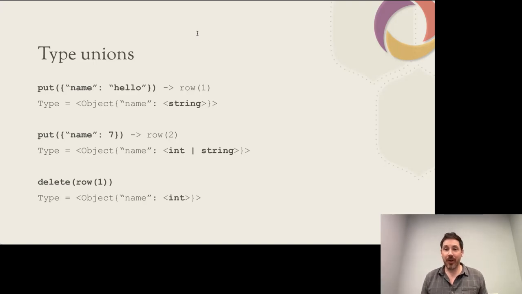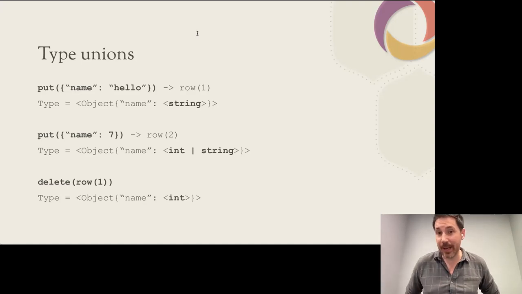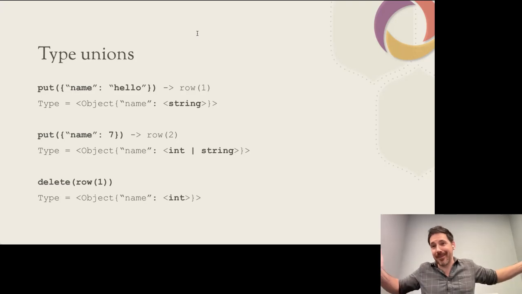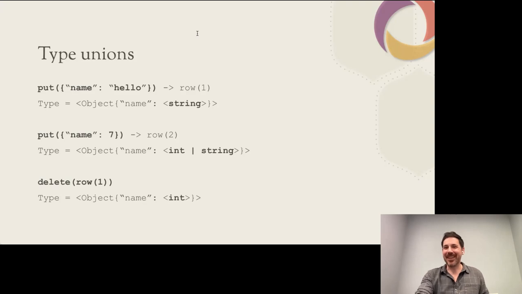So this gives us a lot of flexibility. Basically what happens is you start writing data to your system and you can see at any time the union type that represents what's actually in your table. I'm actually not going to tell you how we do that. I'm just going to keep this as a magic secret sauce. Maybe you can convince me to talk about it later on.